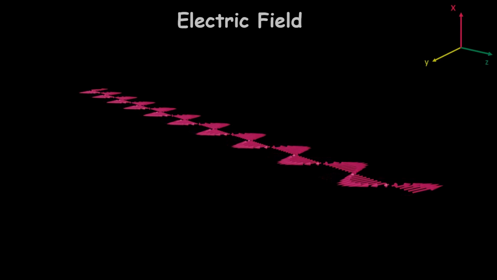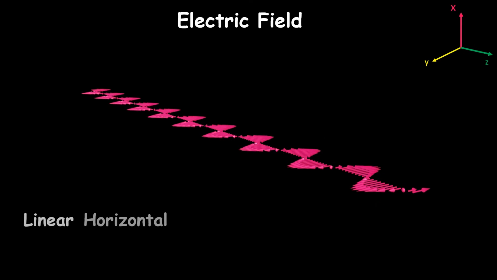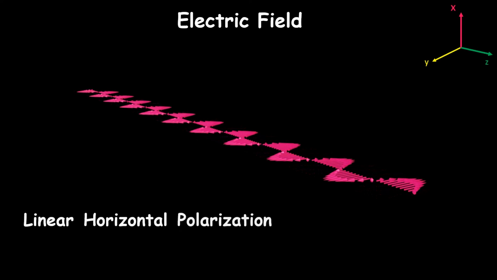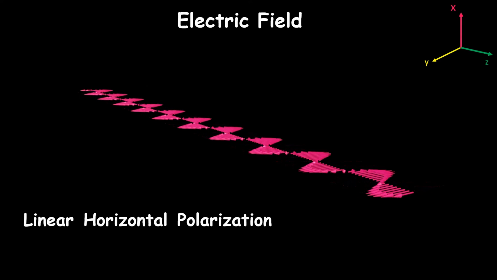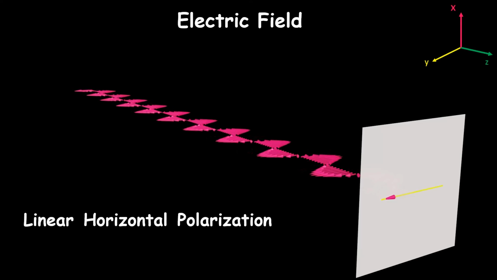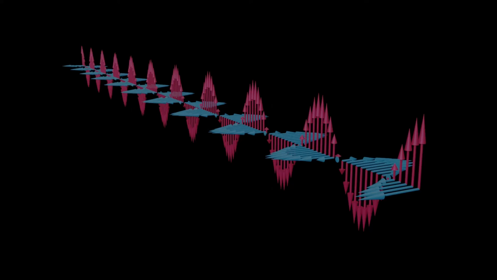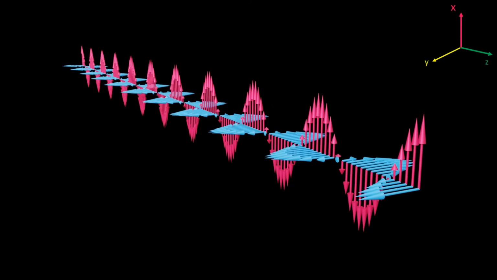Because there is vertical polarization, there must be horizontal polarization. This type occurs where the electric field oscillates in the horizontal direction. But what happens when there are horizontal and vertical polarized waves at the same location? Let us consider two electromagnetic waves at the same location.